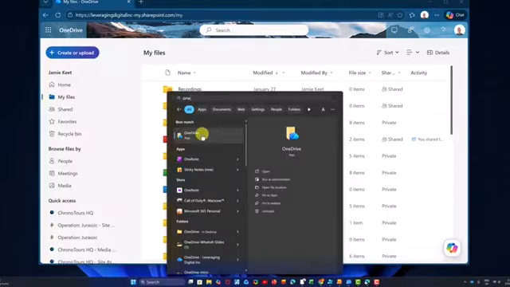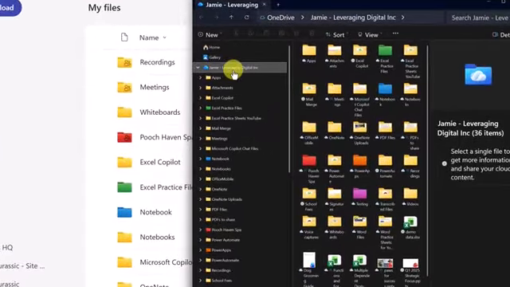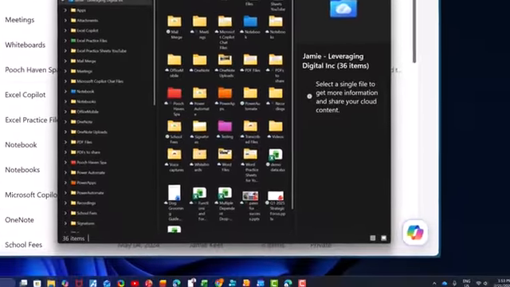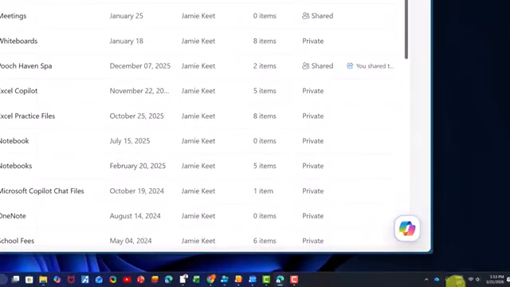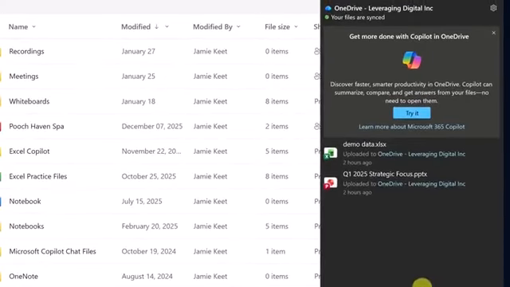Now, if I go ahead and click on this, you can see we have the OneDrive right here, and everything from here syncs with here, everything from here syncs with here. So they're just going back and forth, and we'll get into syncing a little bit later. If I just minimize this, I just want to point out, if I open up this down below, it will show you some settings here that you can adjust.